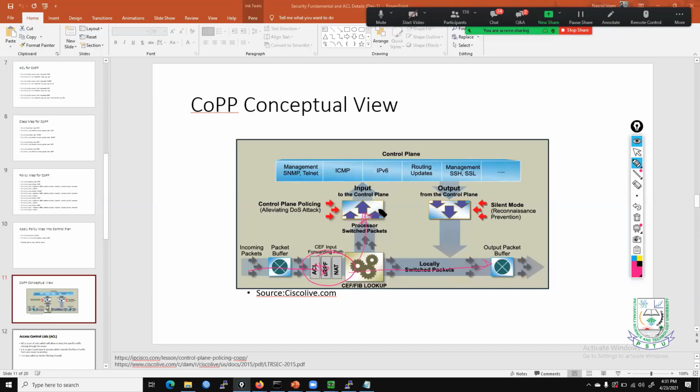And if we want to secure that control plane, then we can define here the input, right? The packet is coming into the control plane. If you also want to limit the output, then we can define it here for out, so inside or outside. So how to configure the control plane policy, we already know that, right, guys?